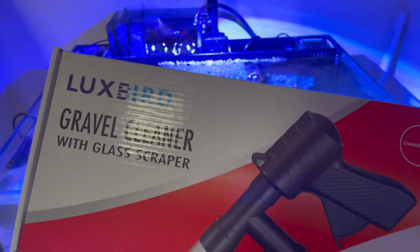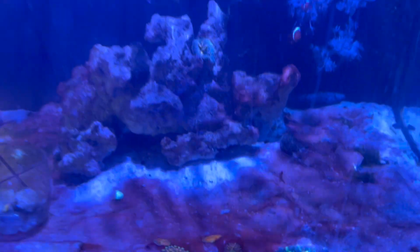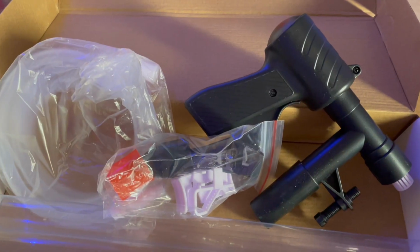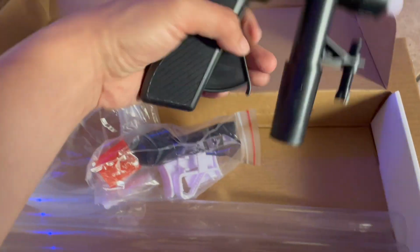But then since I added sand here, he sent this to me to test out on the sand bed, and this is a test for this gravel cleaner. Let's see how it works out. So this is what's inside the box.